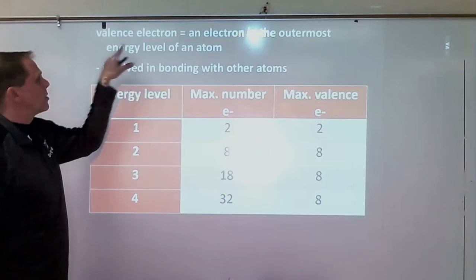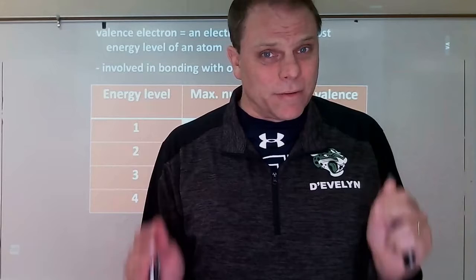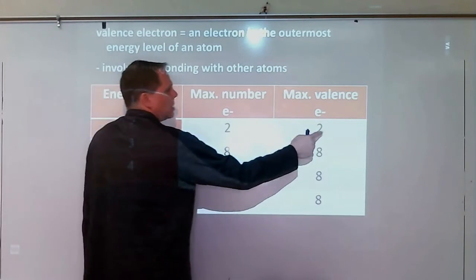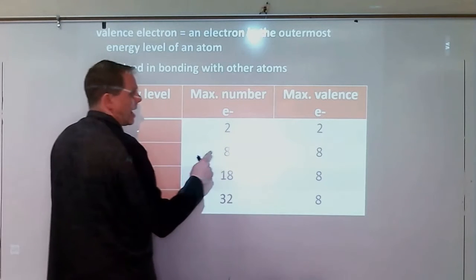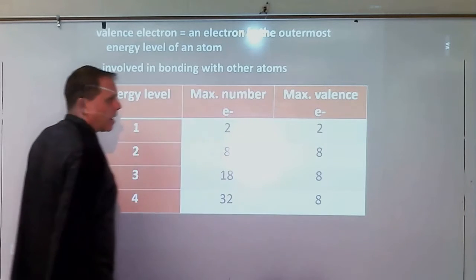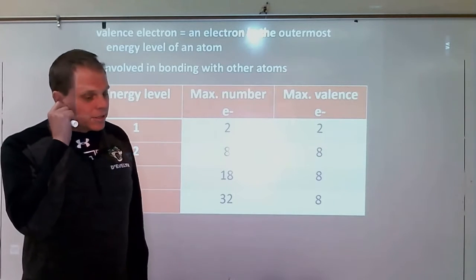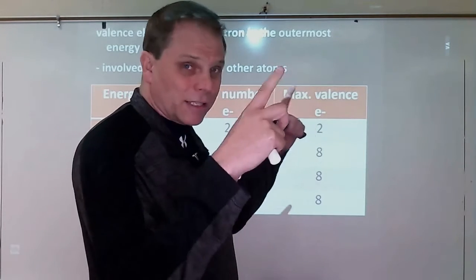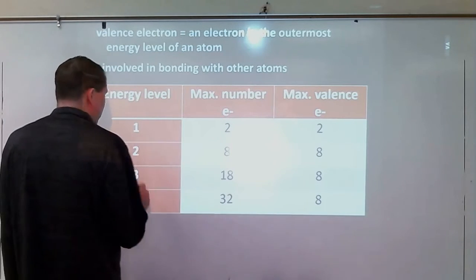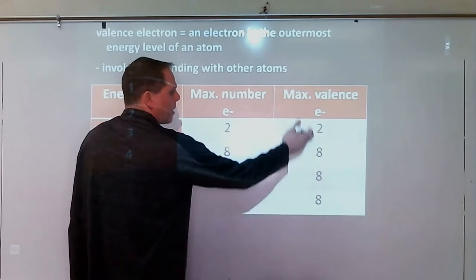All right, so let's look at our valence electrons. We define them as the electrons in the outermost energy level of an atom. Whatever the outermost energy level is at that time, that's the number of valence electrons. So if I just have 1 energy level, I can have 2 total electrons, 2 valence electrons. If I get to the second energy level, now I can add 8 more electrons, and so my max number of valence electrons is 8. If I go to the third energy level, I can actually get 18 electrons in my third energy level. I didn't show you that last circle on chlorine, but I could have kept adding up to 18. The number of valence electrons, though, is only 8. You can only have a max of 8 valence electrons.